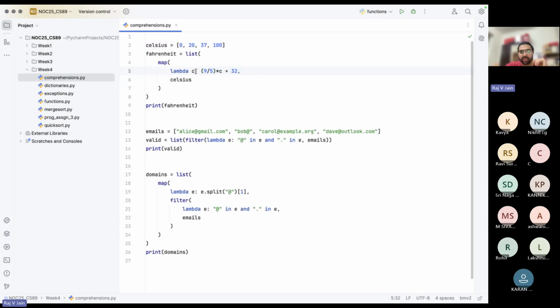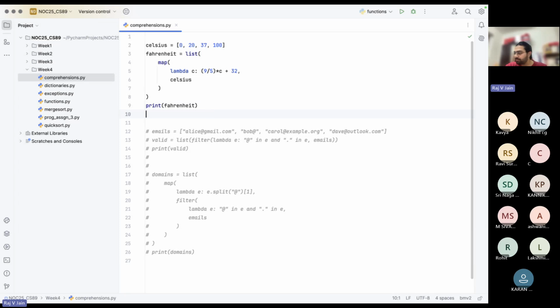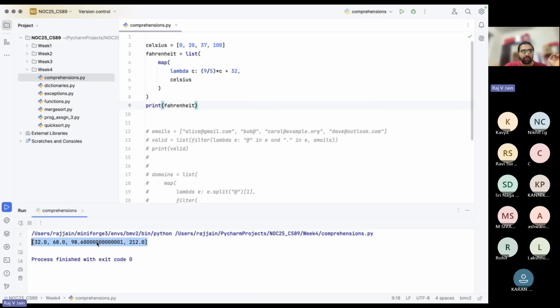So here c will be 0. It will run that function with c is equal to 0 and then get the value out. Again 20, again 37, 100, and so on. And that is then converted into a list format. Okay. So this is what a map does. Okay, so again, let's just see the output here.